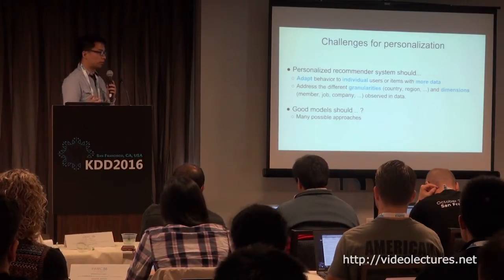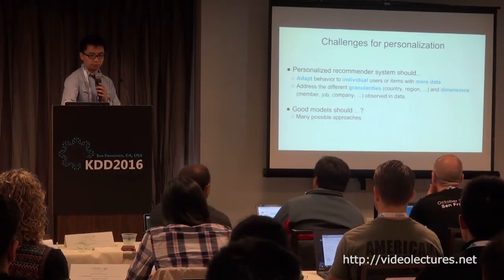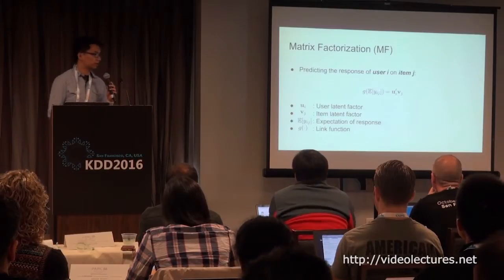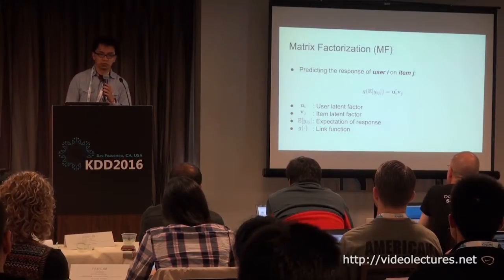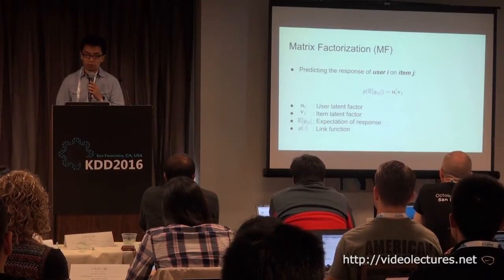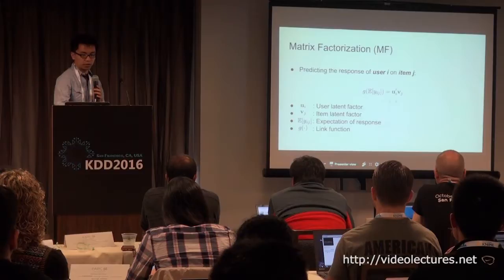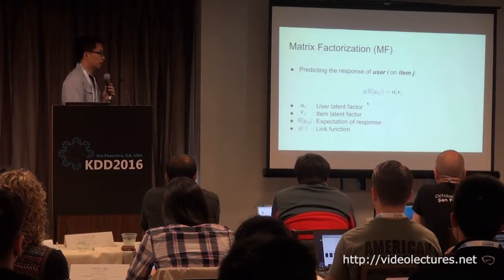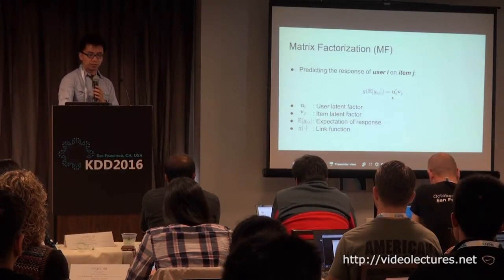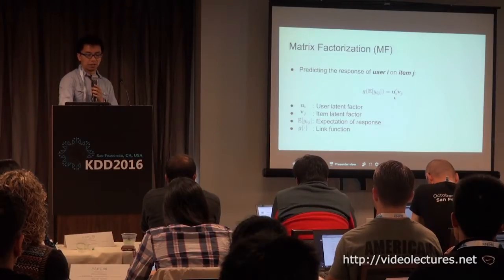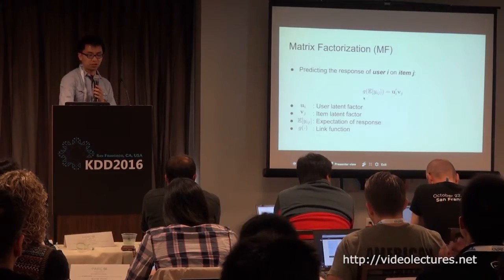And here we're going to look at a few models that can achieve those desired properties. The first one is a model that everyone is familiar with. Because of the Netflix competition, matrix factorization proved to be a very useful model to build a recommender system. Here we don't need to go into details to explain what MF is, but we want to pay attention to a few notations that will be used in the remainder of the tutorial. In this case, we represent MF, the matrix factorization, as an inner product between the latent factors of the users and, for example, the items. And g is a link function.